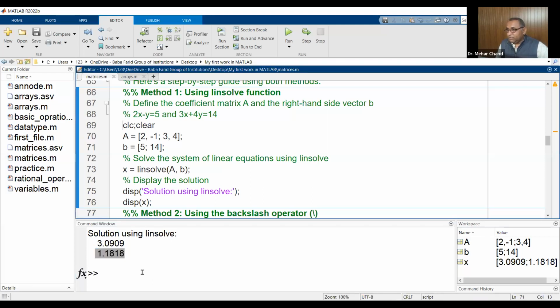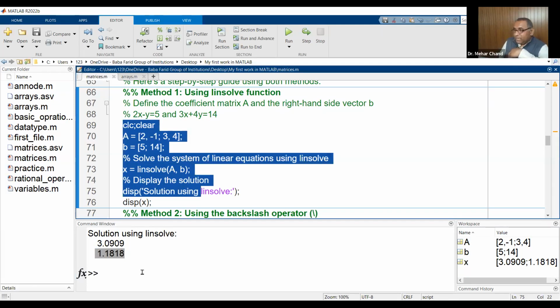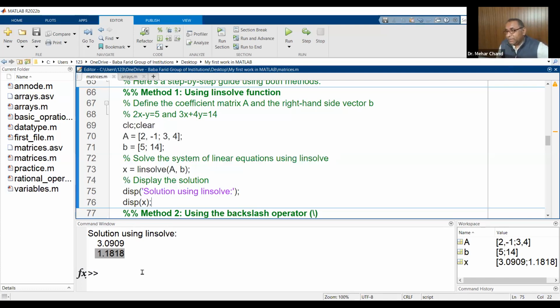So in this way you can use it for a large number of equations in a system, whether you have 3 variables, 4 variables, or 5 variables in the form of linear equations, and this type of operation will help you to solve systems of differential equations also. When we start some methods to solve systems of differential equations, these operations will help you for better understanding.